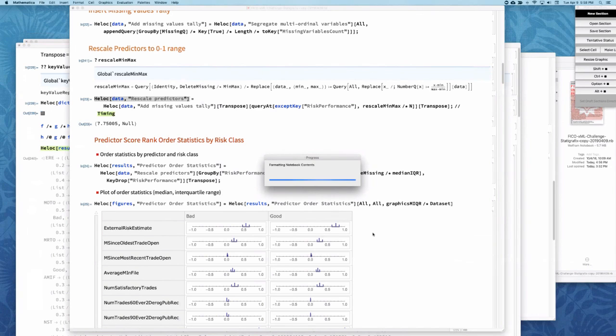In other words, there's a cluster of the good accounts. Perhaps for external risk estimate, if you look at the good and bad, you can see that the bad accounts are clustered around 0.6, and the good accounts are clustered around a higher value. And if you look at the distribution, that's basically what those CDF curves tell you, right? So that's a pretty decent separation between the good and bad accounts. You can measure that and rank, and in fact, I do that later in the notebook. I rank order these estimators based on their separation using the CDF. In other words, using the probability mass distribution, you can rank order. But that's just one way of doing it.